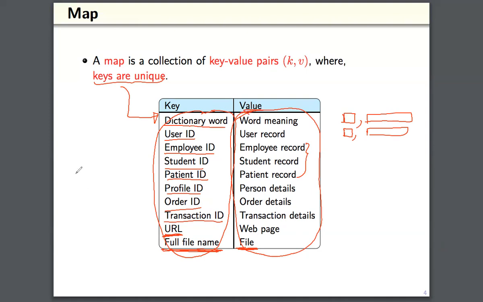Now, we have defined a key-value pair. Why don't we define key, value 1, value 2, or key, value 1, value 2, value 3, all these tuples?